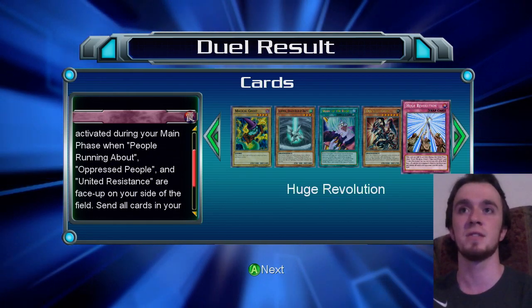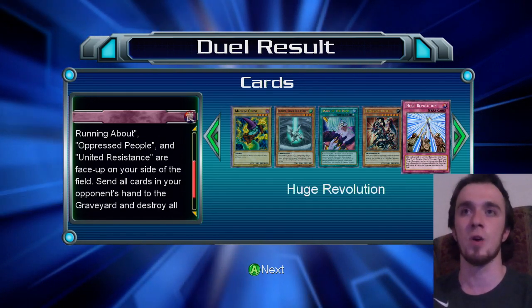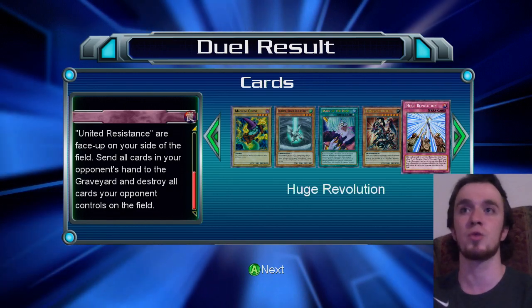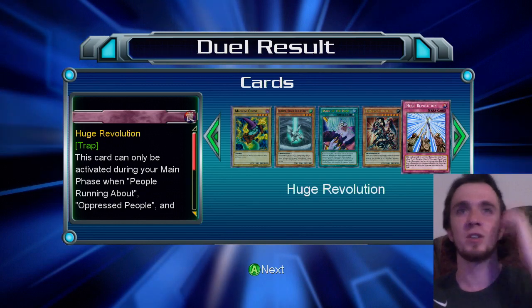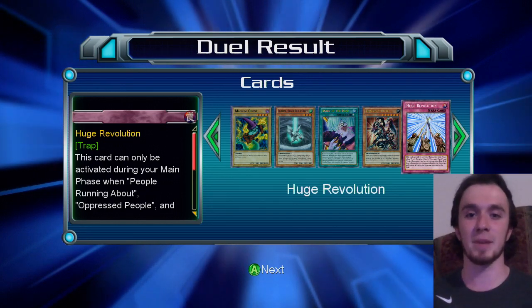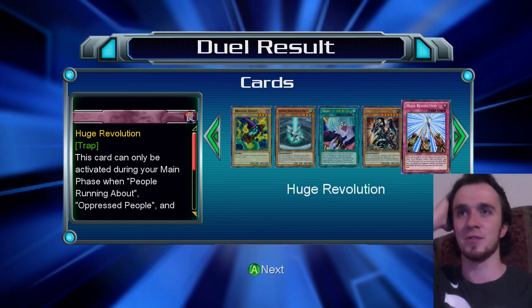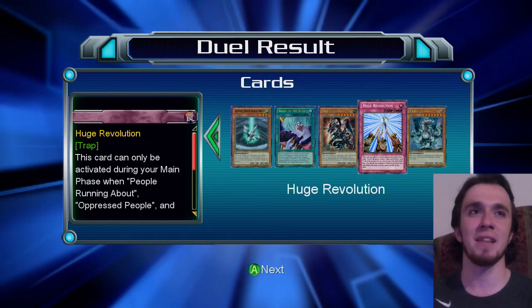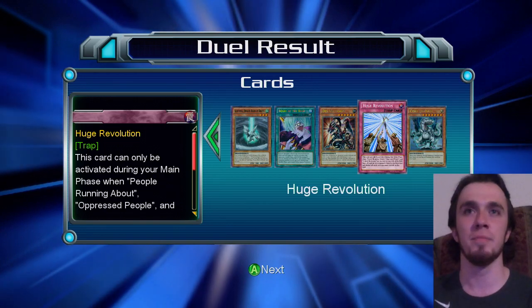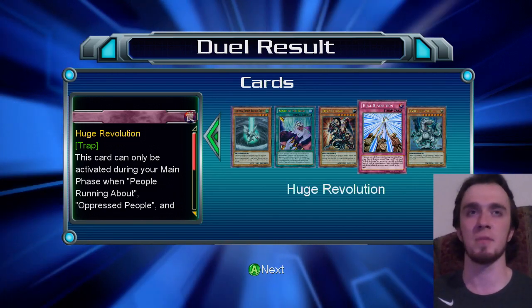Huge Revolution. This card can only be activated during your main phase when people running about, obsessed with people, and United Resistance are face up on your side of the field. Send all cards in your opponent's hand to the graveyard and destroy all cards your opponent controls on the field. That's another one of those like super situational, like, it's a big setup kind of card, and I don't know if it's worth to have all those in your deck, because this would be useless without those. When something like Burst Stream of Destruction from the Blue Eyes deck would do the exact same thing by itself, basically.